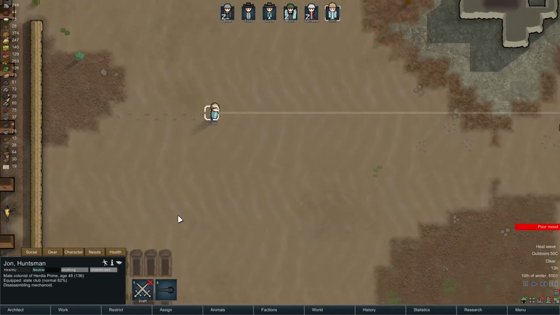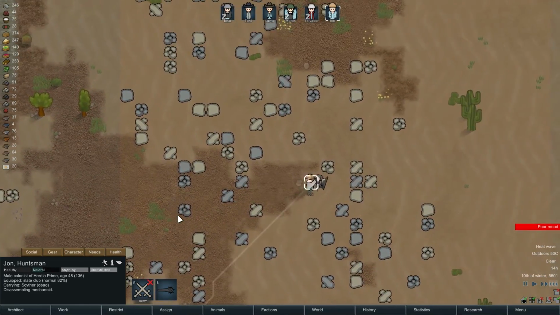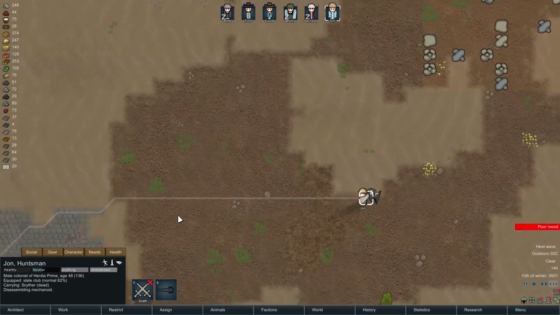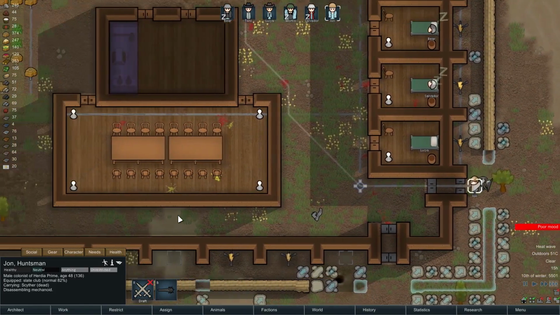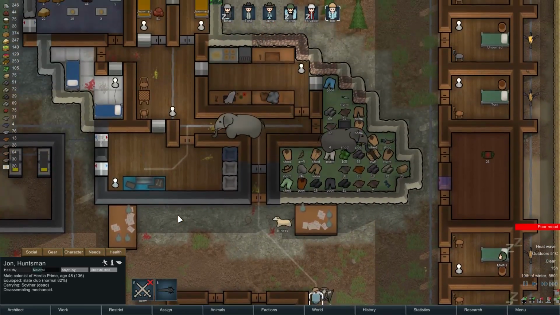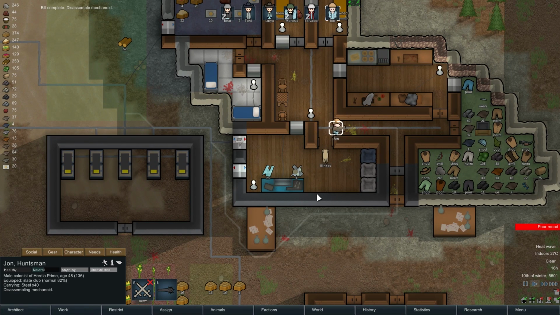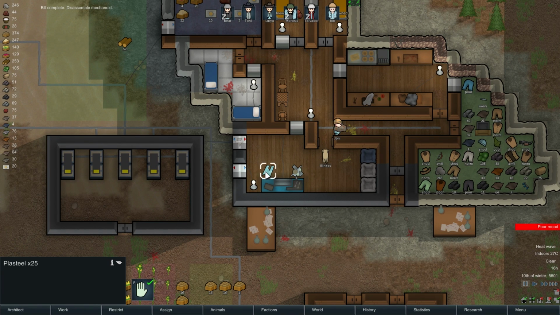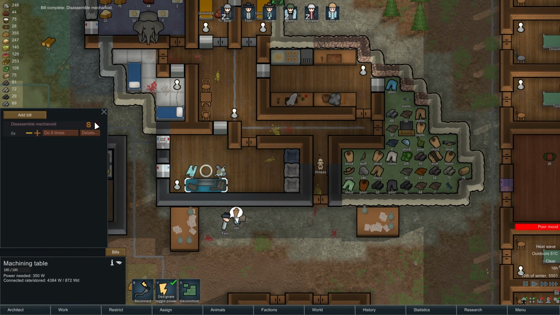This has me excited. I've never actually seen this done before, so I'm curious to see how this goes. I've also never seen a mechanoid, so that's pretty cool too. I'm definitely excited though. So there we go. He's gonna take that apart, which got us plasteel and components, or a single component. That's fine. If I go to builds, let's take that away.